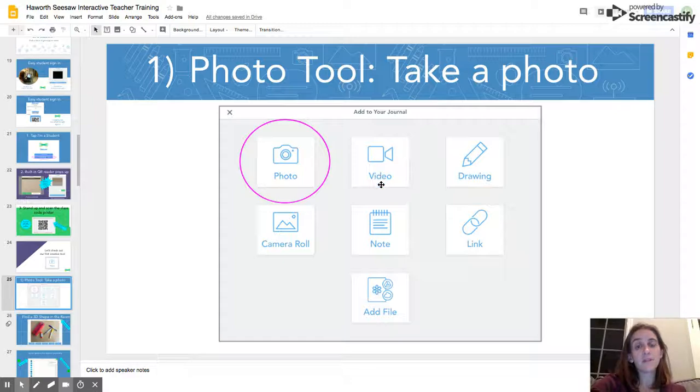But just as a little footnote, when I started exploring this a year and a half ago, Seesaw had 4 different icons, and they've expanded now. So this link icon allows students to go onto the web and upload a video or another document that they've created via link and upload it to their journal and overlay it with a reflection. And they also have the Google Drive, which is awesome.